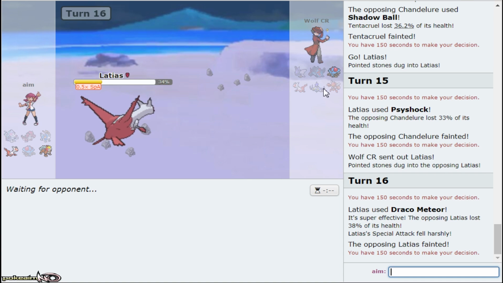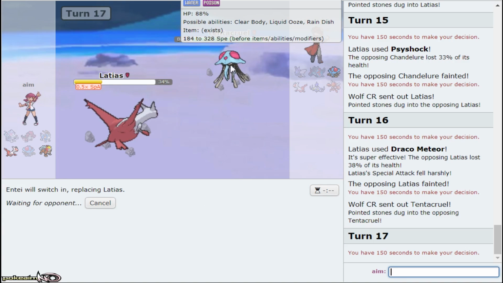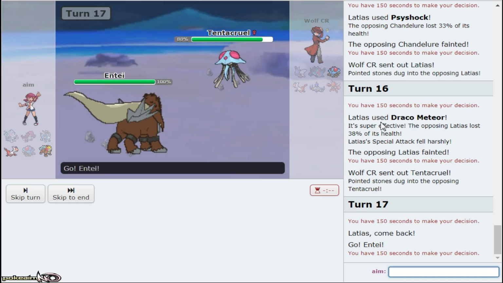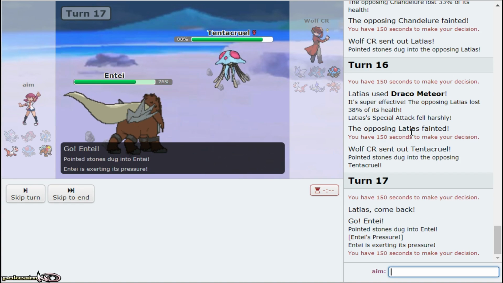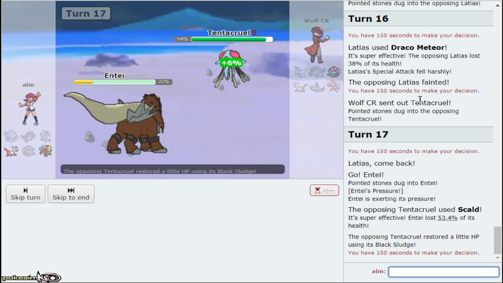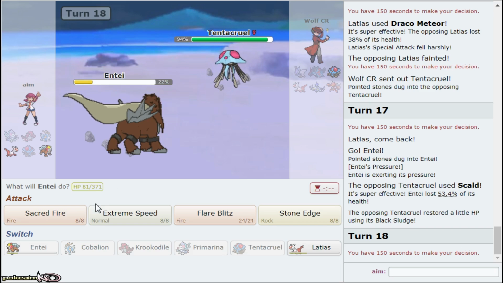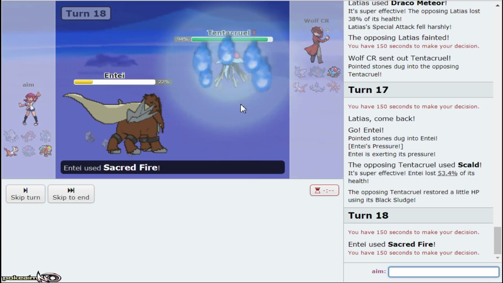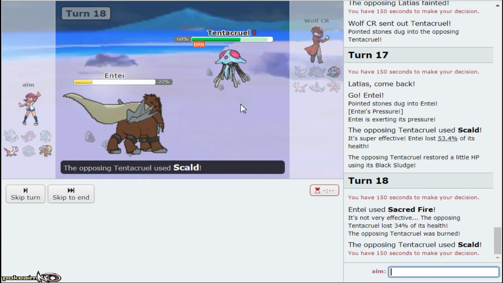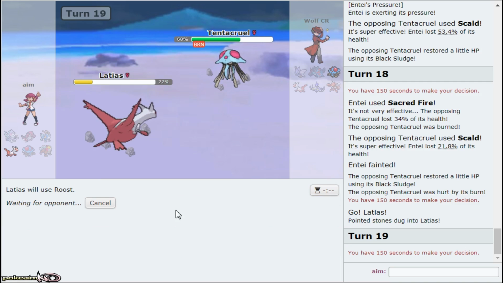Specs Chandelure. I would have been Scarf on this team, I think. Anyway, hard Entei. Click Sacred Fire. Unless this thing is Scarf Tentacruel. I swear if you are Scarf Tentacruel. Just a regular old Scald on Tentacruel. Hey, so I haven't used Sacred Fire once. I want to use it. I have not used Sacred Fire once. And we got a burn, so his Knock Off is weakened. Plus, I have a Colbur Berry, so I don't really care. Yep, so go Lottie. Sorry, not to skip turns, but it's pretty much over.